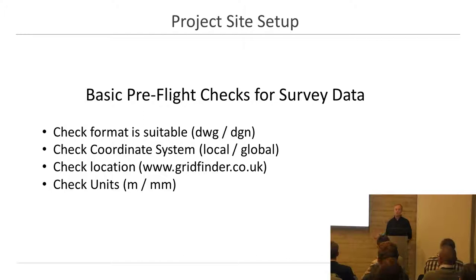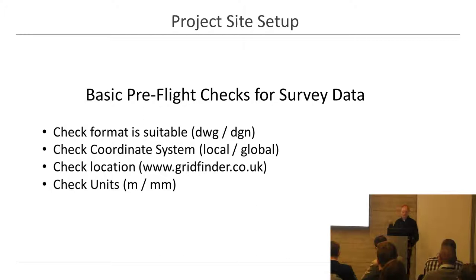What we find is if you don't specify to your survey company that you want it to global coordinates, they do it to a local grid. And a local grid, quite honestly, is about as much use as a chocolate teapot. Okay, they then charge it extra to go back out to site again and transpose it to a global grid. So if you're ever commissioning a survey, make sure you ask for it to be to global coordinates.